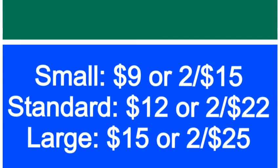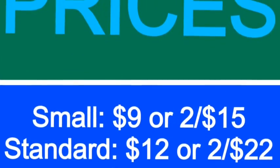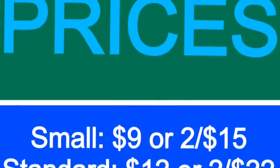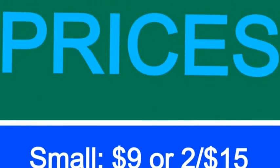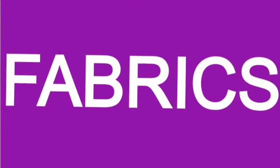A large rice bag is $15 or 2 for $25. A standard is $12 or 2 for $22, and a small is $9 or 2 for $15. Fabrics to choose from.